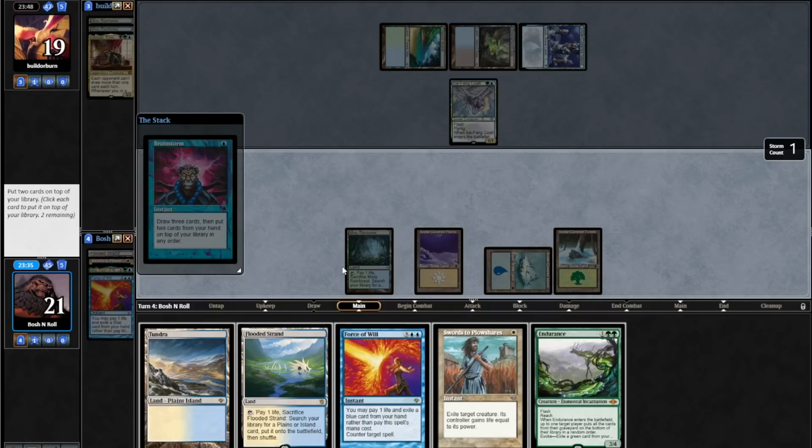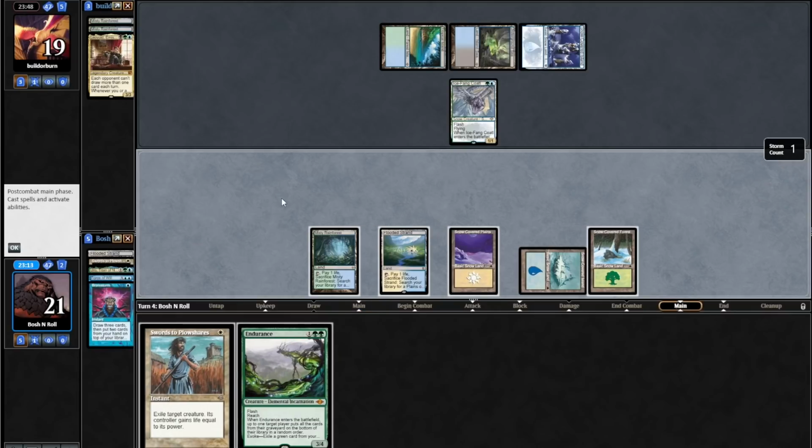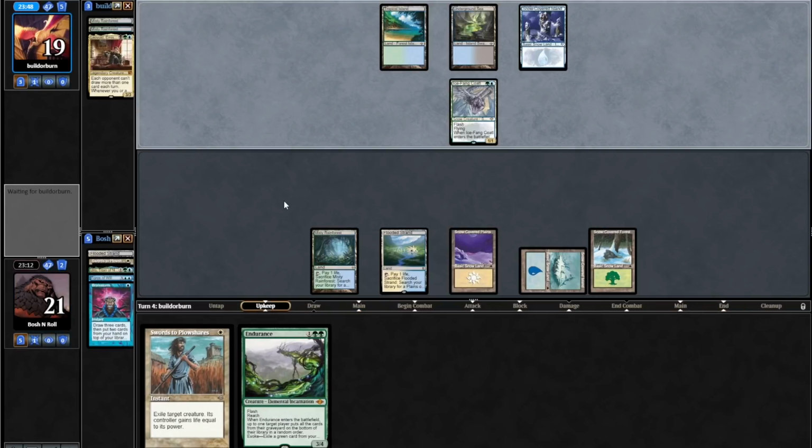All right, here's brainstorm. And I got another force. I don't think I want this Tundra. Oh, this force is actually pretty bad. I'm going to get rid of force. And I'm going to regret my choices about the basic planes for another turn. Now Endurance can just clean up my Uro and I don't have a whole lot going on.